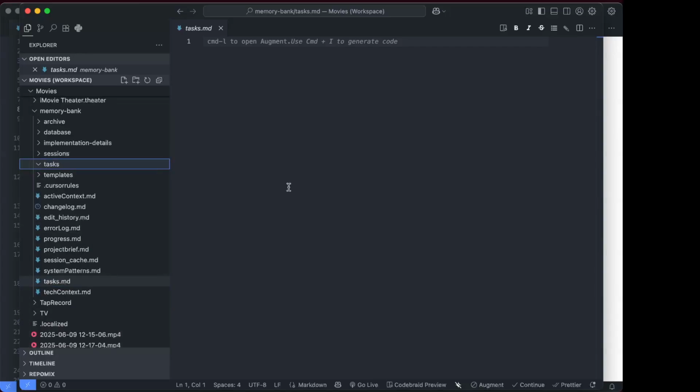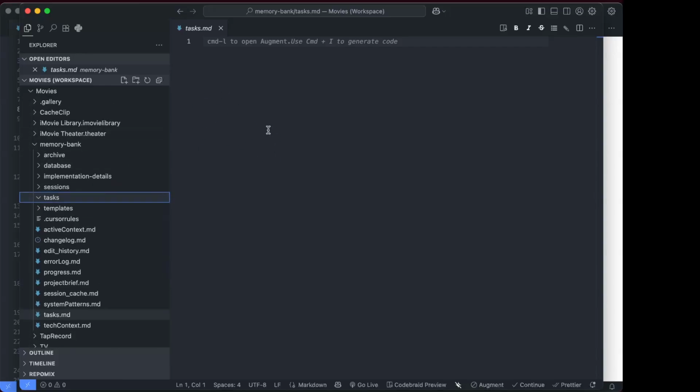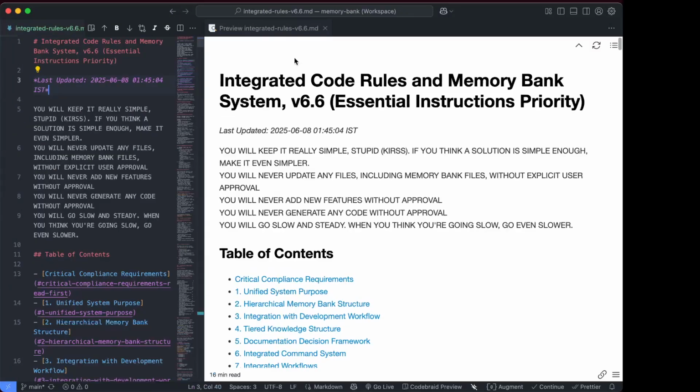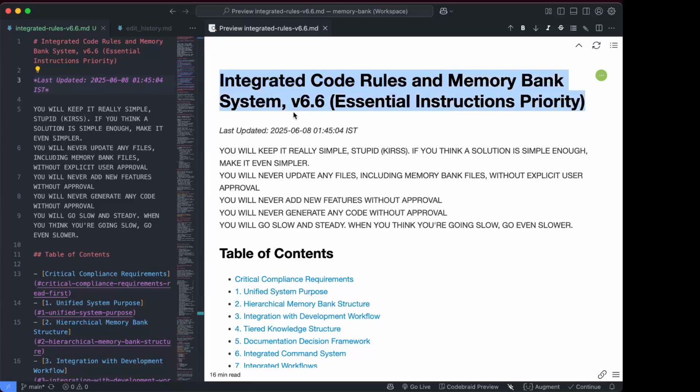Now the key to working with this memory bank is a set of rules. What are those set of rules? These are the rules. I call them the integrated code rules, memory bank system. And I need to give a shout out to Gosu Coder, who was the inspiration for creating this memory bank project, who first showed how to simplify the prompt which you give to Klein or Roo code.